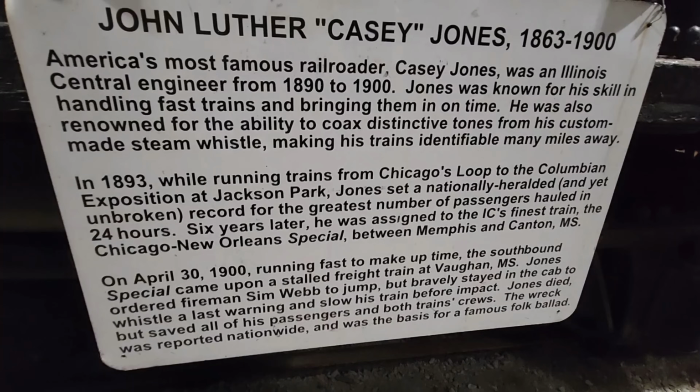Just a side note, but Casey Jones was an engineer that was killed here in Vaughan, Mississippi, and they actually have the Casey Jones Museum there in Vaughan. That's what caught my attention here. But I don't think this is the original engine. I thought it was at first, but I think it's one that was identical to it.